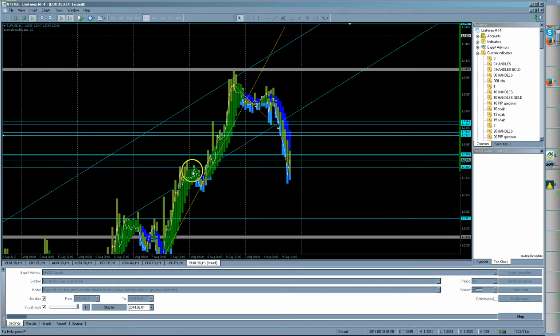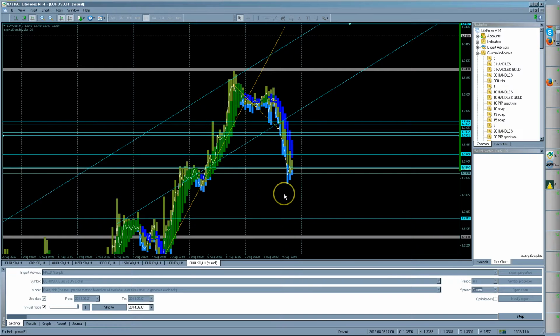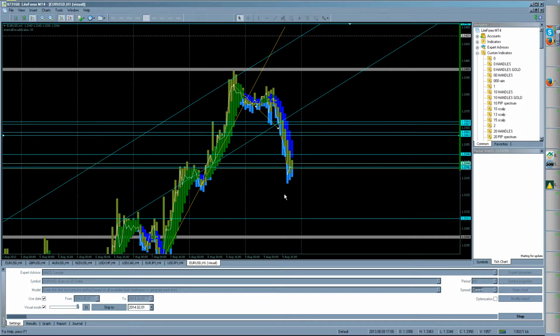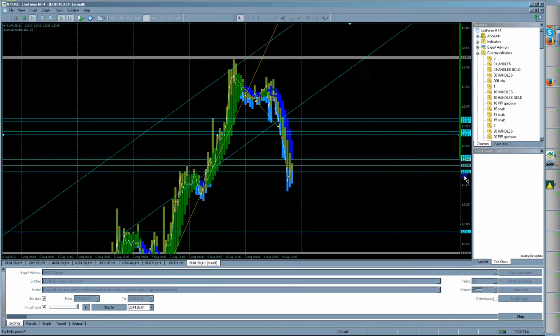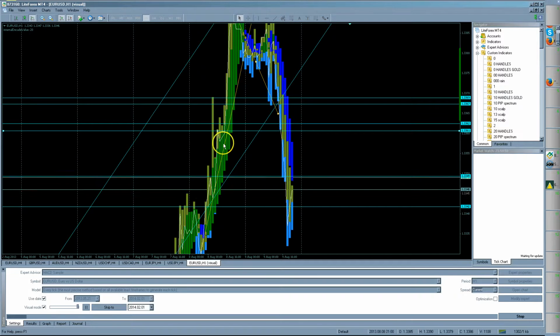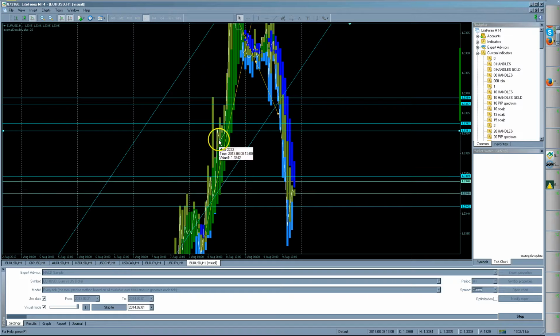I may have got filled on this one. Okay, so now I'm long 1, 2, 3, 4, 5. It was 5K if it was a micro. And then this ticket here has to have an exit. If you did buy here, you got to get out of this bottom here, last known bottom.